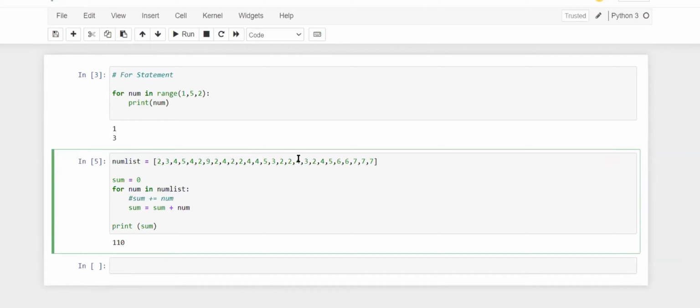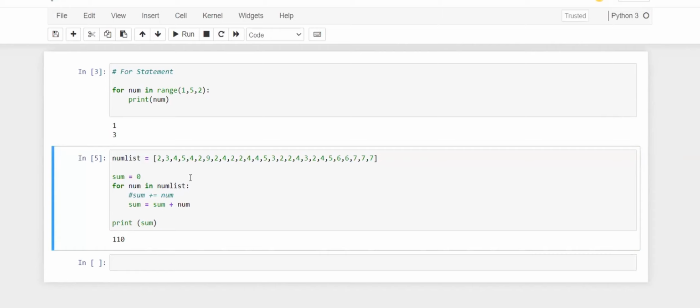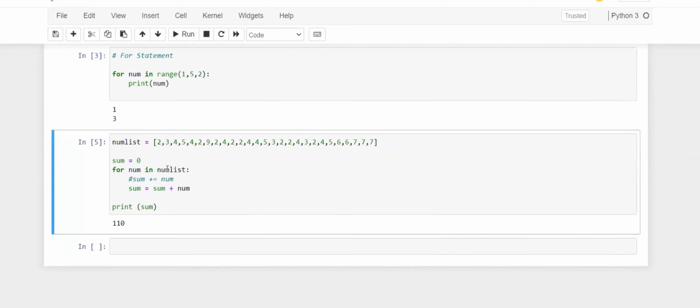So you can use it. Some function you can use also. So it should not be a problem. I'm just trying to tell you how a for loop works. So now, what is this doing? I'll repeat it one more time. You have a number list. You want to find the summation of all the numbers which are in the list. So what I'm trying to do is very simple.